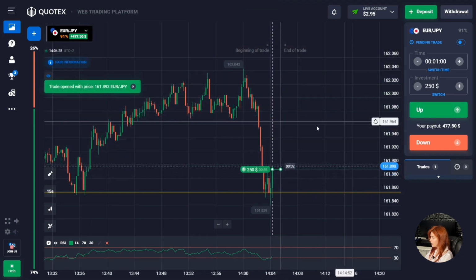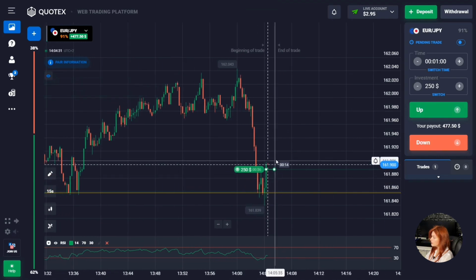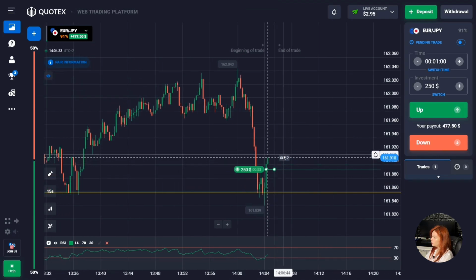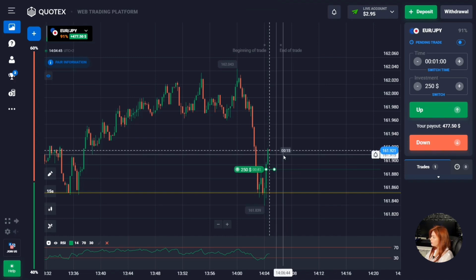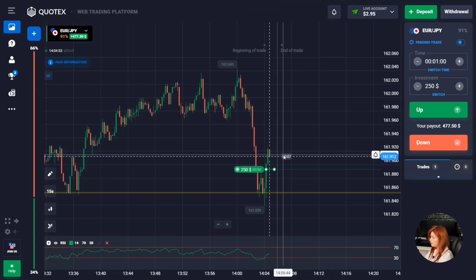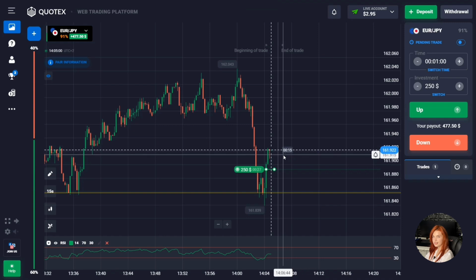Just at the moment, a green impulsive candle has formed. That is, as you understand, it is more likely that after a confident unidirectional movement from the support level, a reaction will occur. There will be a rollback in the opposite direction. The indicator also confirms our entry point. Thus, we understand that the price will probably move up in the near future. It is on this upward movement that we will try to make money. And as you already know, 1 minute is quite enough in such situations. And I hope that this time we will have enough time with you. So let's wait for the result.